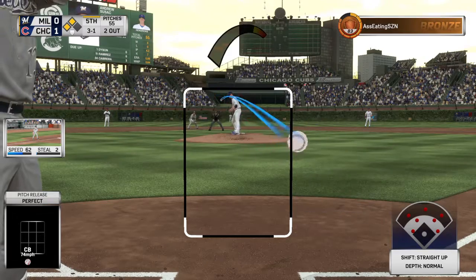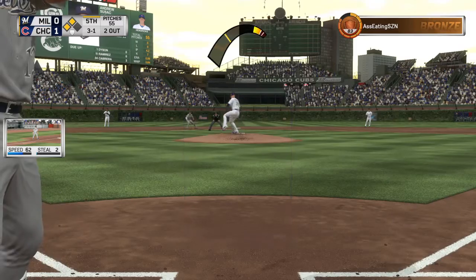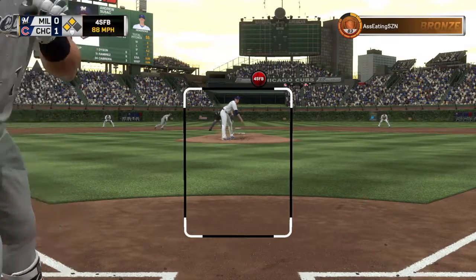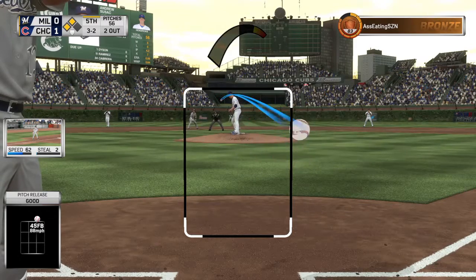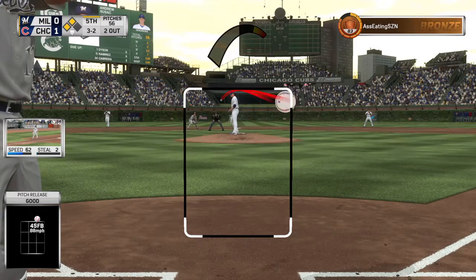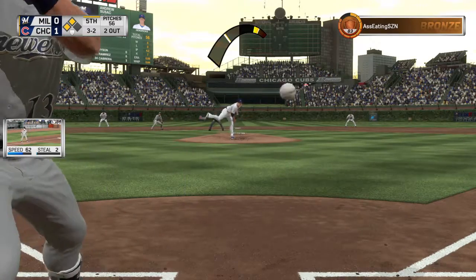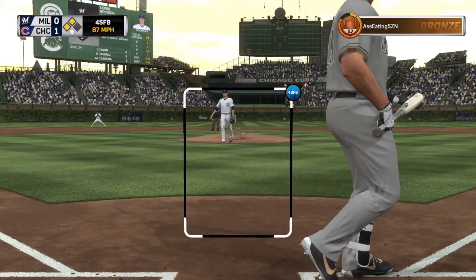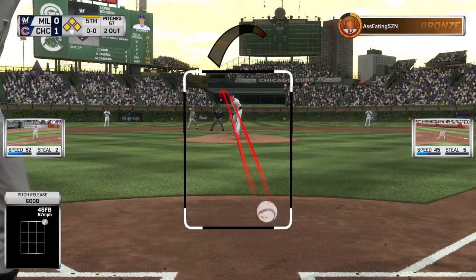No runs, 2 hits, and no errors on the Milwaukee line score so far. That's in there, and it'll run the count to full, 3-2. 2 outs, 2 strikes, and we're in the 5th inning, and he's got 1 pitch, I think, away from getting through 5 shutout innings. It's pretty impressive right now. And he takes ball 4, so a good job out of the 9-hole in getting on base as we go back to the top of the order.